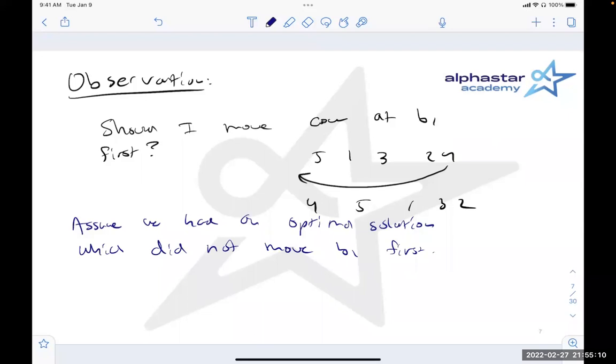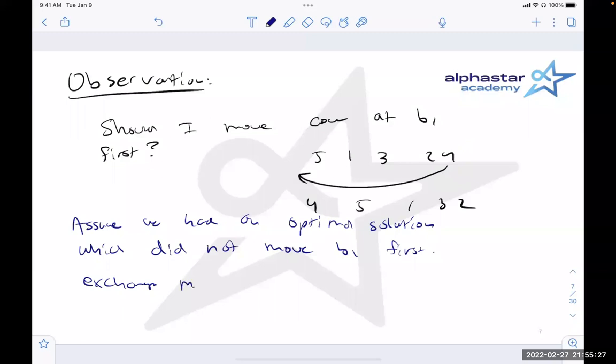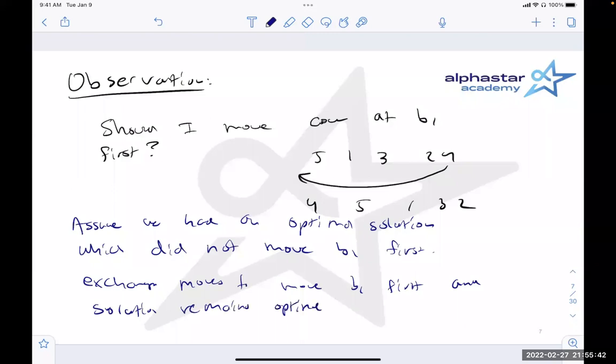Let's say B1 is not moved, and then we move B1 all the way to the left, right? We could instead move B1 all the way left and then do all the other operations the same way, and this new move won't get in the way. So we can exchange moves to move B1 first, and the solution remains optimal. And of course, if B1 is moved in between and moving more than once, you never want to move a cow more than once because you could have just moved it once to begin with, and then exchanged the other moves to still work.